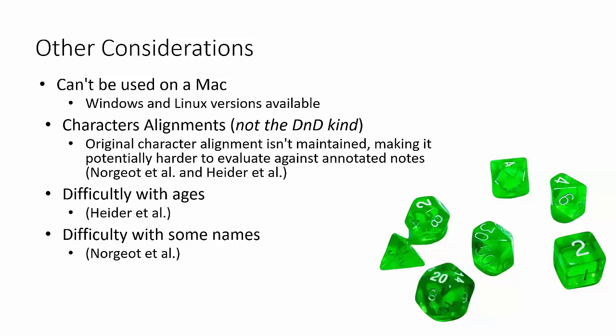So with Scrubber, there's a Windows version and a Linux version. Scrubber can't be used on a Mac. We discovered that while we were working on this class. One of us is a Mac user, and we found out we can't use it on a Mac. But there is a Windows and Linux version.